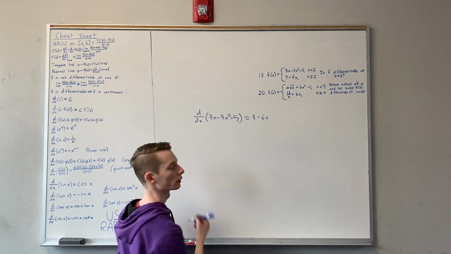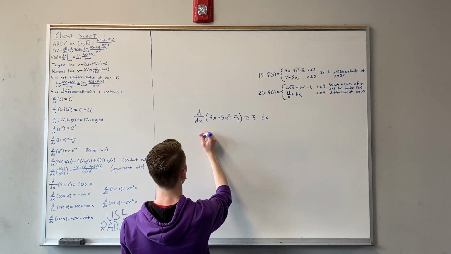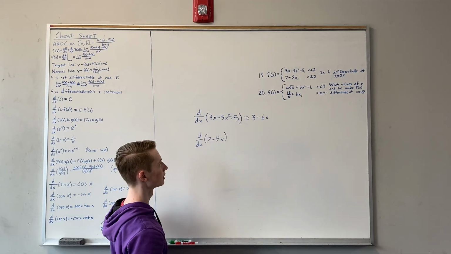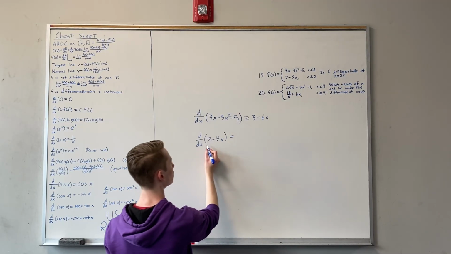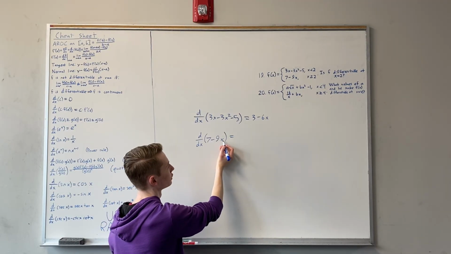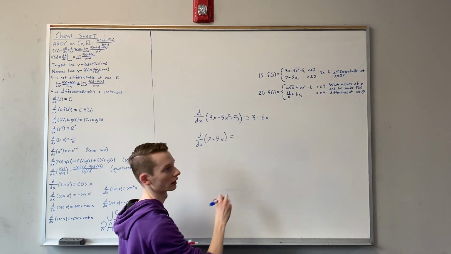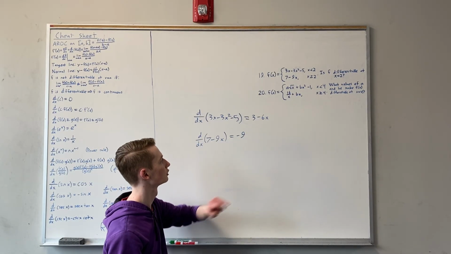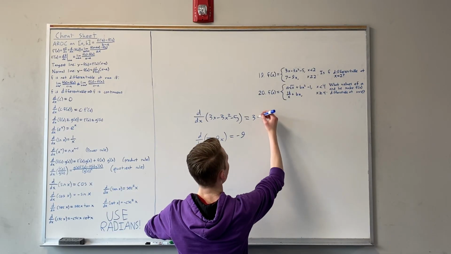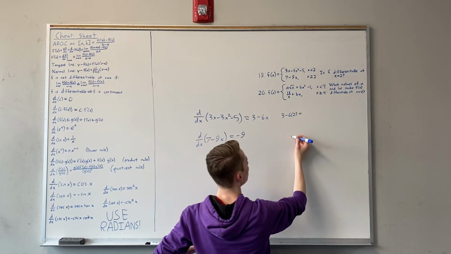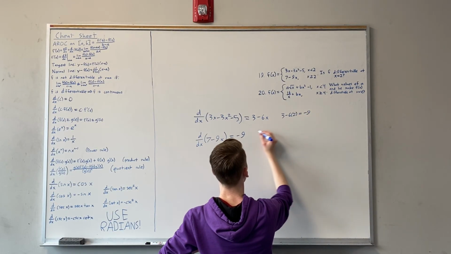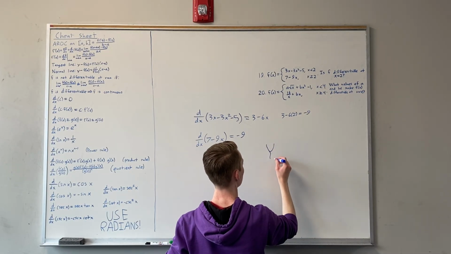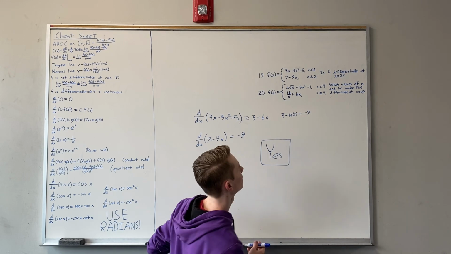After x equals 2, everywhere to the right of x equals 2, the derivative of that function is the derivative of 7 minus 9x, which is just this term, the derivative is 0. This term, the derivative is just -9. So we need to make sure that if I plug in x equals 2, this equals that. So let's see, plug in x equals 2 here, and I get 3 minus 12, which is -9. And obviously these two are the same thing. So then, yes, we are differentiable at x equals 2.